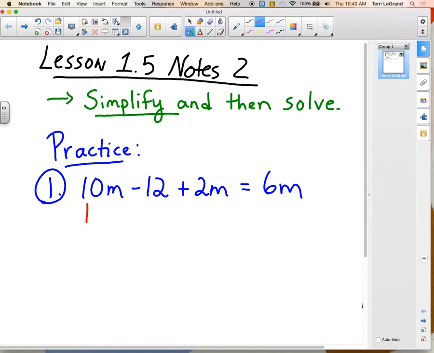So we're going to rewrite it on the next line, saying 10m, what? Plus what? Negative 12. Do we have any other subtraction to change? No, we're going to leave those additions as they are. We're not going to mess with them. So we haven't even started simplifying it. We're just making it more user-friendly so that we'll be more successful.